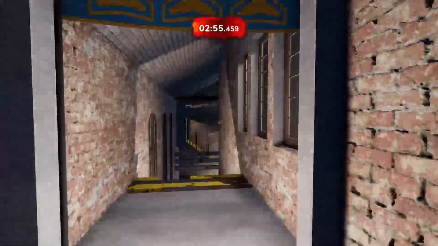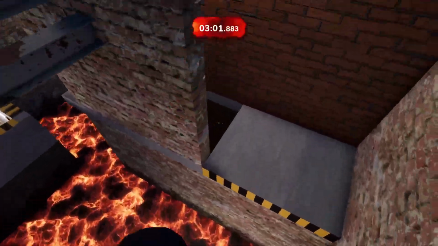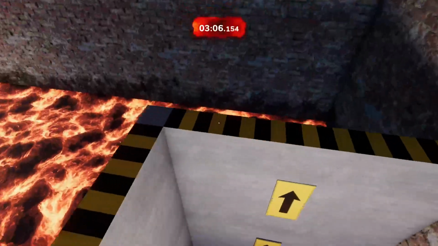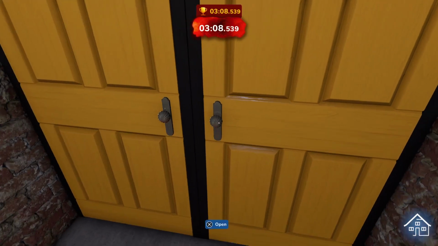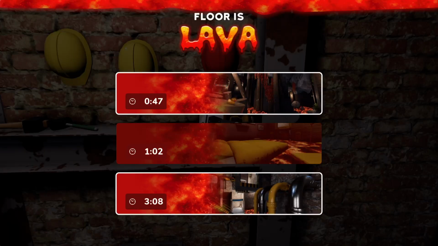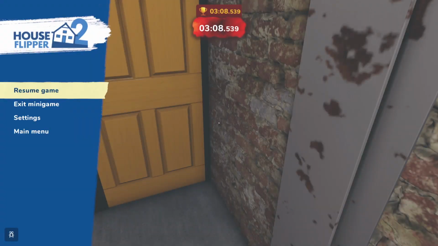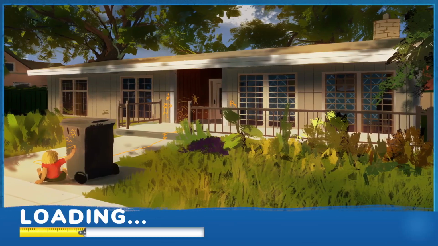Okay. Trampoline simulator. You have to hold the triangle button down. That's dumb. That's very dumb. Yeah. Okay. All right. Can we go now? Can we get out of here, please? Okay. I'm not really sure how to get out of this game. Exit minigame. Oh my God. It's in the options menu. Come on, guys.